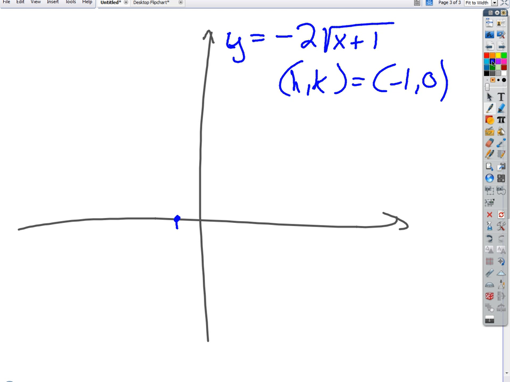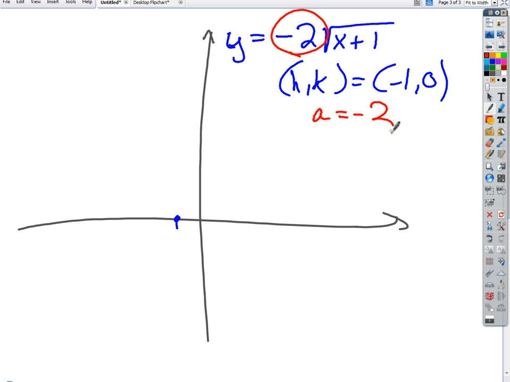Now what do you think this negative 2 means? It's kind of like a slope in a way. When you multiply a function by a number, that's how much you're stretching it vertically, right? So here's the meaning of that for a square root function. This is the value of a. If a is not 1, if a is something else, when you scoot 1 to the right, that tells you how far you're going to move up.